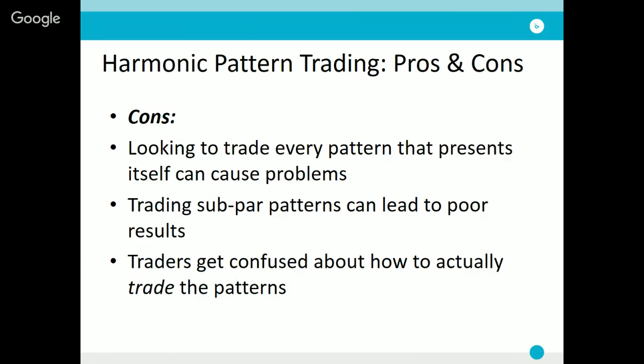Now, another big problem that people find comes down to the fact that these patterns are built on reciprocal relationships between various swing measurements. So some traders get frustrated by the lack of ideal setups, such as we saw with the Gartley, where ideal versions of the Gartley are very rare. Traders will then start trading subpar versions of the pattern, and you might find that you end up struggling because they don't experience the same sort of success. So in this instance, you have two choices really. Either you can focus on a different pattern, or you can accept the infrequency of the pattern you're trading.